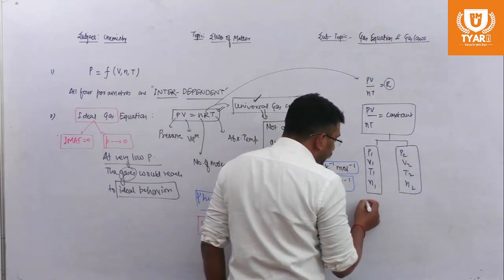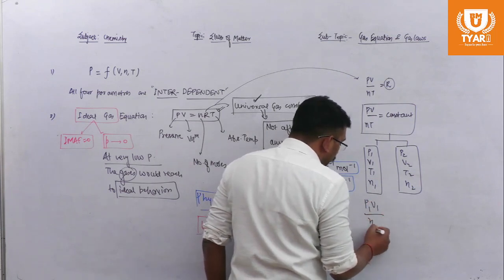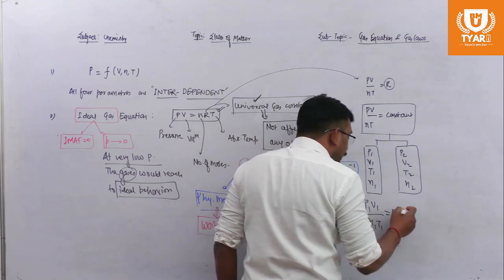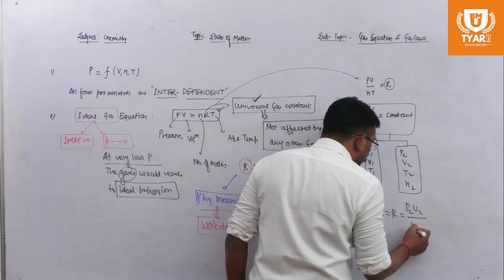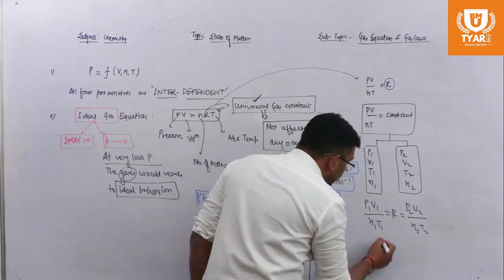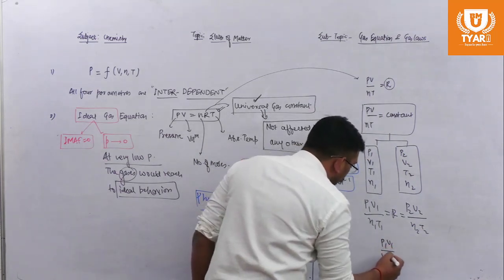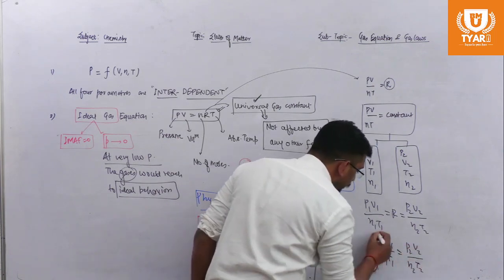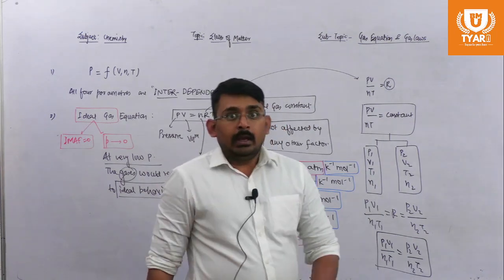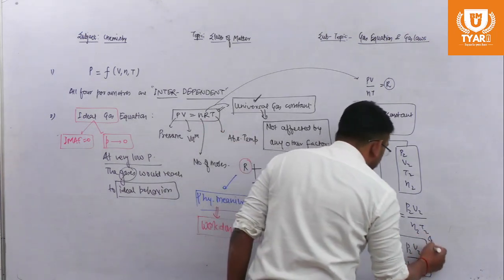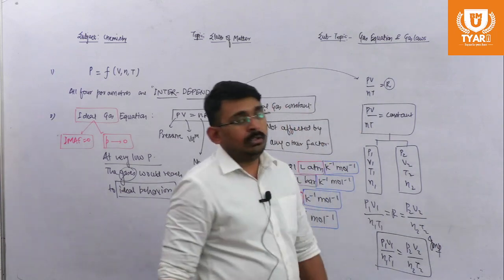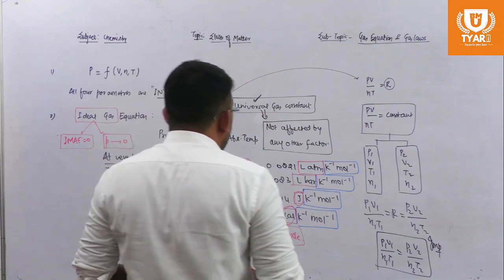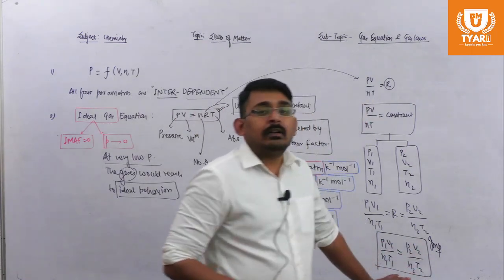If the gas is the same, I can simply say P1 V1 upon n1 T1 equals K. That is another constant, let's take R. And this R is also equal to P2 V2 upon n2 T2. This clearly indicates that P1 V1 upon n1 T1 equals P2 V2 upon n2 T2. And this is a very good equation. This will definitely help you in working with numerical problems. P1 V1 upon n1 T1 equals P2 V2 upon n2 T2. Right. So till now we have reached up here.